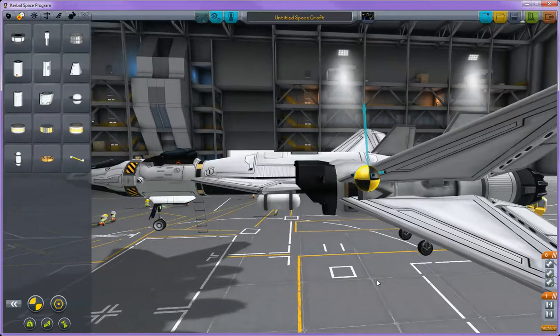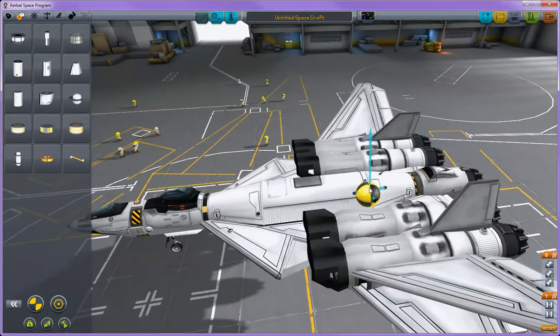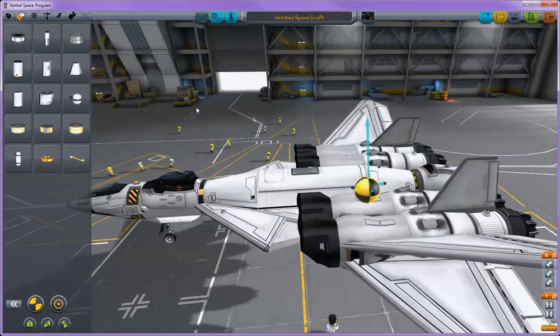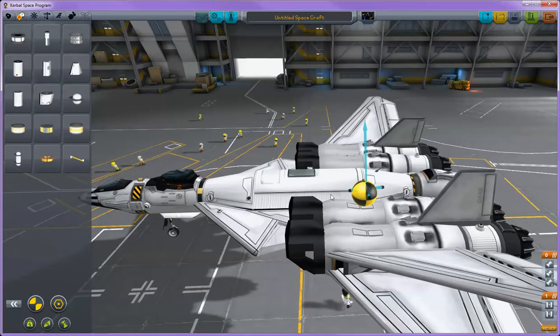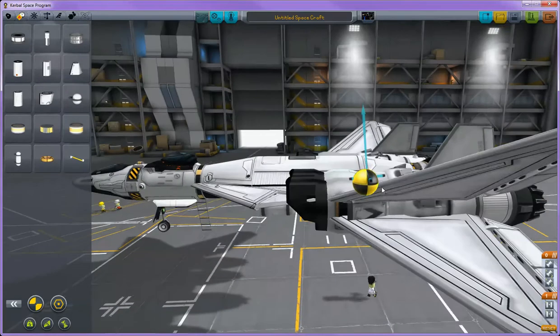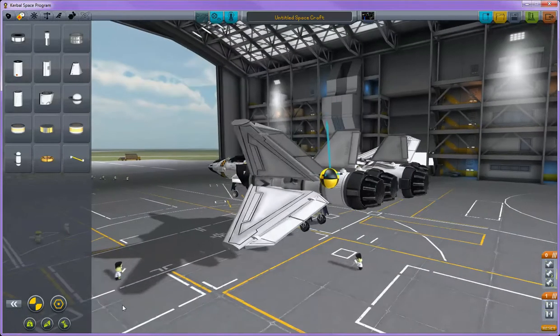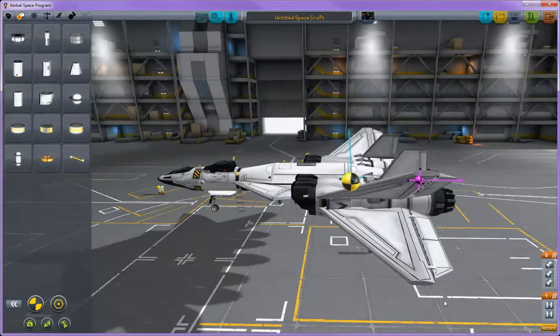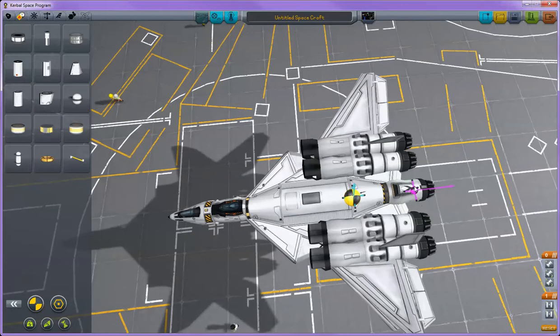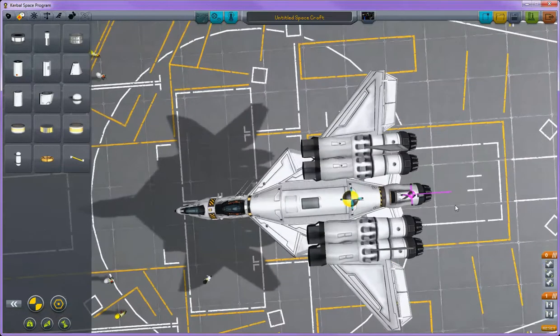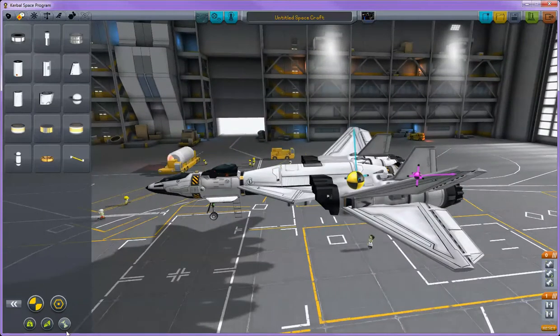Whenever you're building space planes, you always want to make sure that your center of lift and center of mass are right on top of each other. If you have it behind it or in front of it, it's going to handle a little differently, and if it's too far in one direction or the other, it's going to make the plane impossible to control. Your center of thrust should always be directly behind it. If center of thrust is closer to center of mass, it doesn't really matter. It'll all handle roughly about the same.